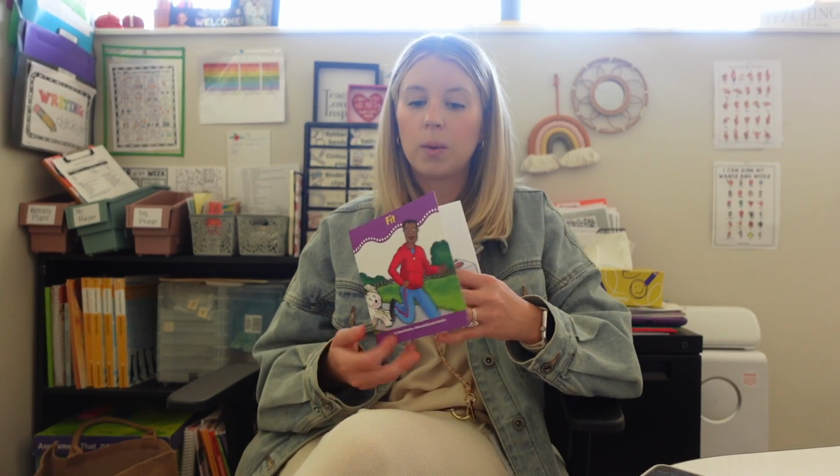Before we start our reading groups, we do about a 20-minute Foundations lesson. Foundations is just our phonics reading curriculum, and we break into groups for that as well. I pull a group on the carpet with me, my co-teacher pulls a group on the other carpet with her, and we both do a differentiated Foundations lesson, depending on where our groups are at. While we're meeting with our reading groups, the rest of the kiddos are at their tables on their iPads doing iReady reading. So this is the book that we are doing right now.